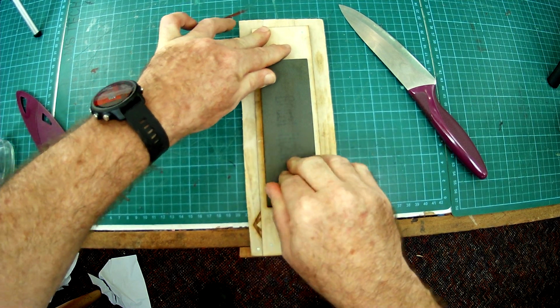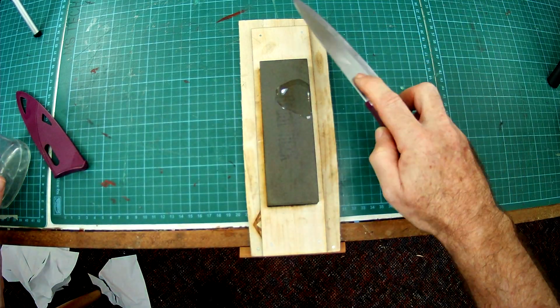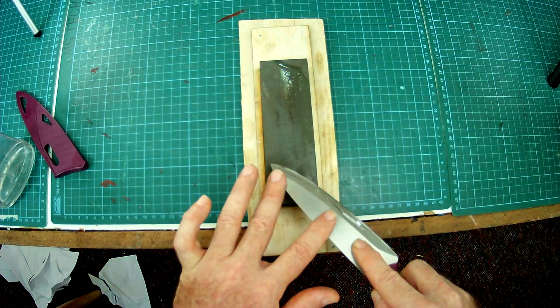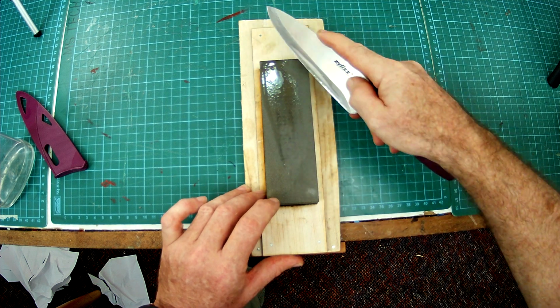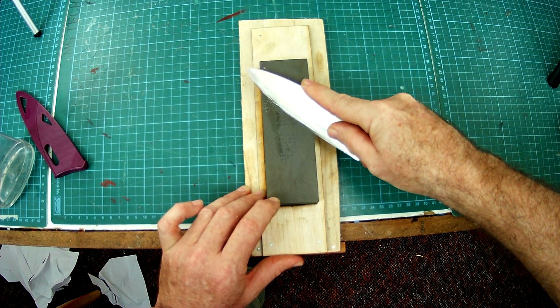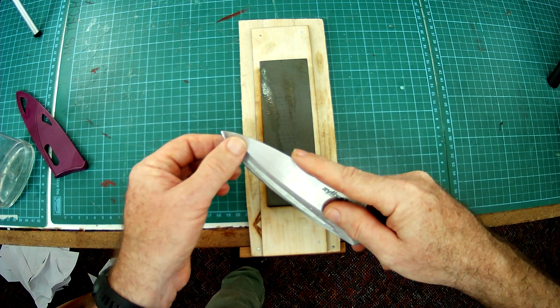So now I'm on the smoother side of my whetstone. A little bit more oil there. You can probably hear the noise has changed a little bit with the sound because we're working with a finer grit, and we're doing a finer polish to that edge. Look at how I'm doing an arc, just to make sure I keep that same edge.